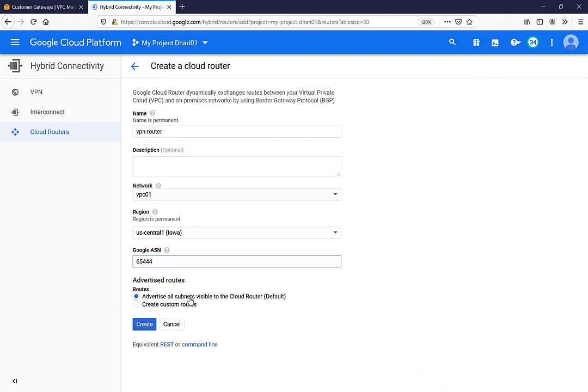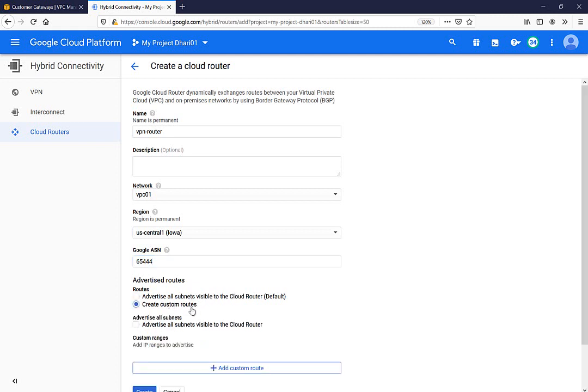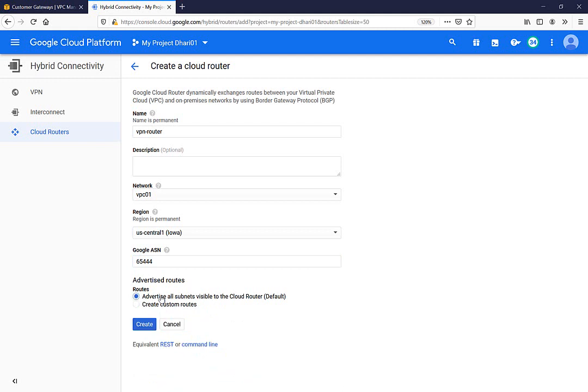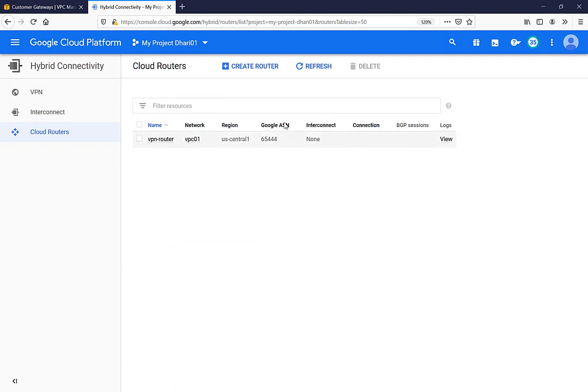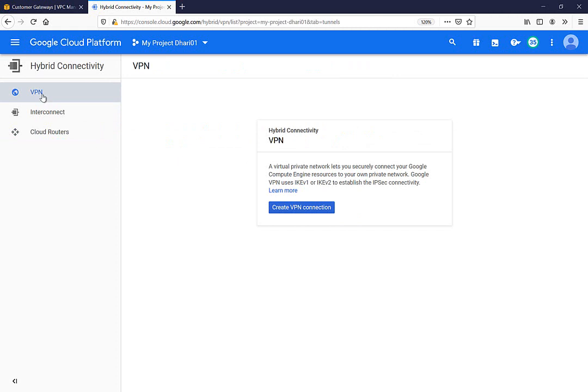They say, hey, the Google Cloud router will advertise all the networks under the VPN from this option. If you need to be more specific, you can create a custom route here. Then you can select which network you need to advertise through BGP. Right now, I need everything, okay? So the VPN router is ready now, as you can see here.